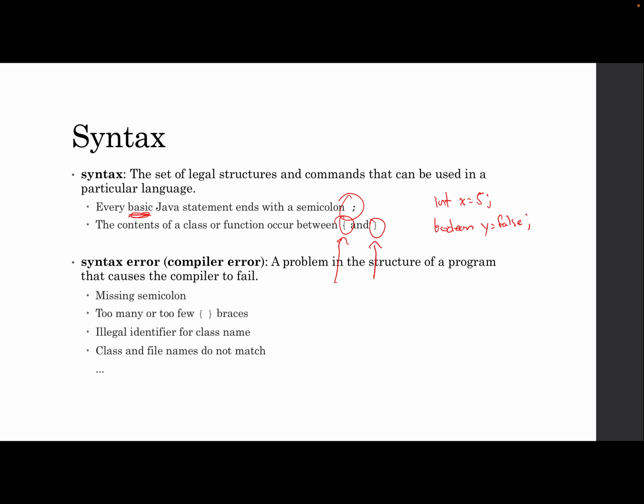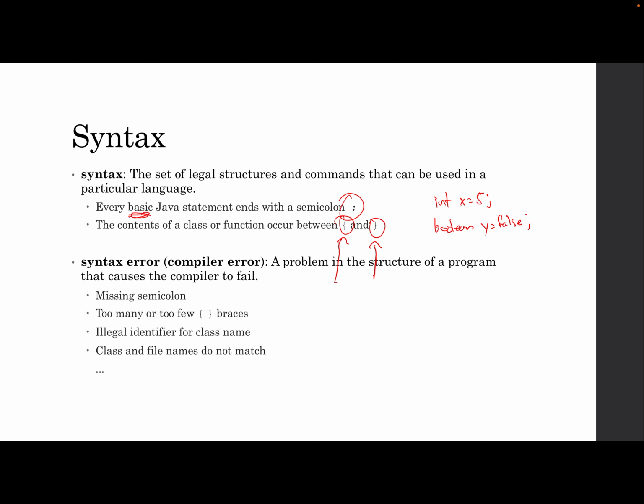It's going to have a very bad day if you don't have your left curly brace and a matching right curly brace. And if the compiler is having a bad day, clearly you're also going to have a bad day. So make sure you have the same number of left curly braces as right curly braces, and then at least you have that good to go. Another very common mistake involves the naming of things. Variable names, class names, method names have to follow Java's naming rules, which we're going to see a little later on. Right now, just know that there are rules for what you can name your variables, and we'll talk about what those are a little bit later.